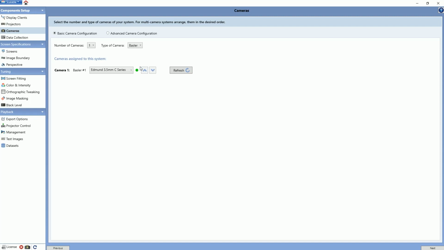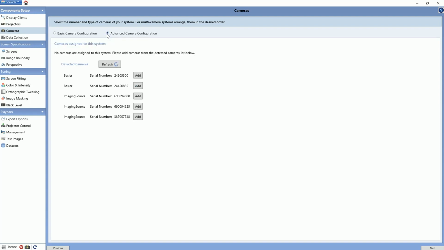If your system has multiple cameras and you need to adjust the positioning, you can use the arrows next to the camera list. For this example, we have two cameras connected, and we want to use the Basler Camera 1 to be the Camera 2 slot. Click on the arrow icon and allow the adjustment to be made. This will take some time. After it finishes adjusting, you will notice the Basler Camera 1 is now in the Camera 2 position.